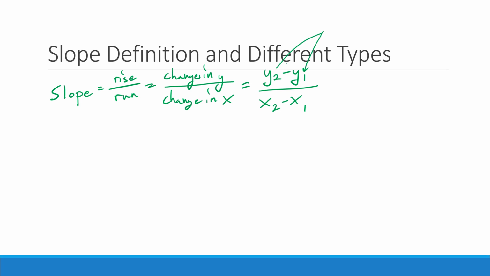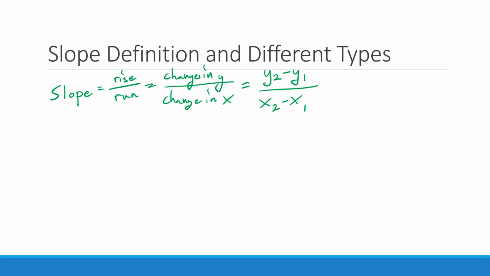People get confused about what this 2 and this 1 mean. Is that an exponent? How do I read it? You can read it as y sub 2 and y sub 1, and all it means is that this y sub 2 is the y from the second point. This y sub 1 is the y from the first point, but those little numbers don't affect the math. It's just a label.